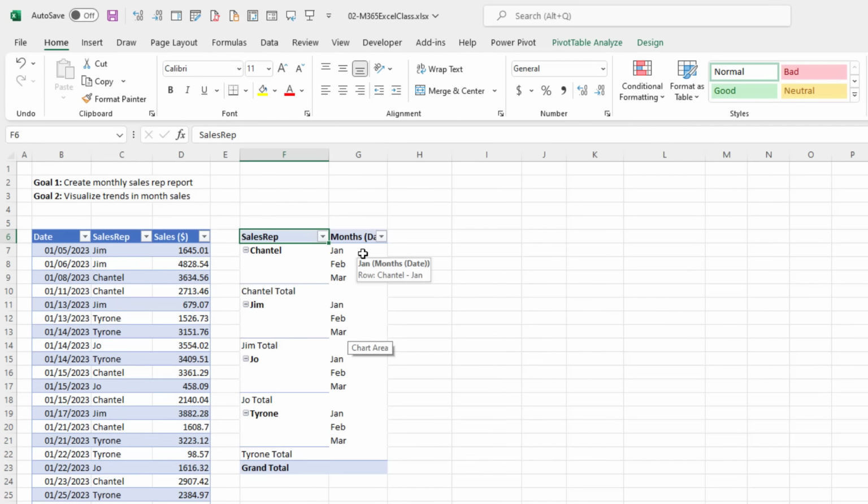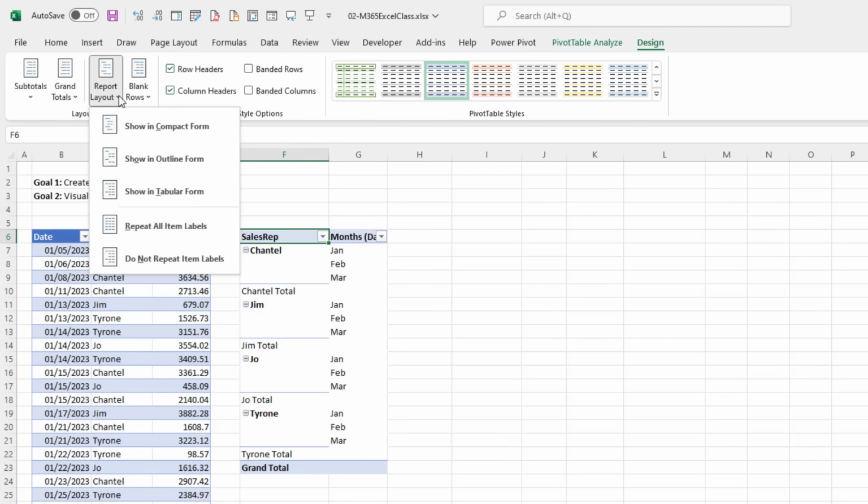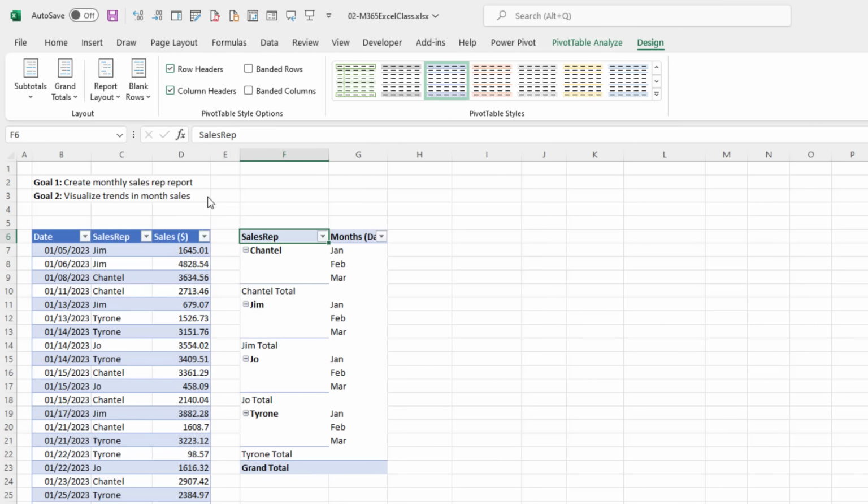To manually change your pivot table, you go up to Design, over to Layout, Report Layout, and Show in Tabular. You can also use Outline Form. Both of these will list the field names. So you should select Tabular Form. Now I have my default set on Tabular Form, so I got to show you how to change that, because we almost always want field names listed in our report.